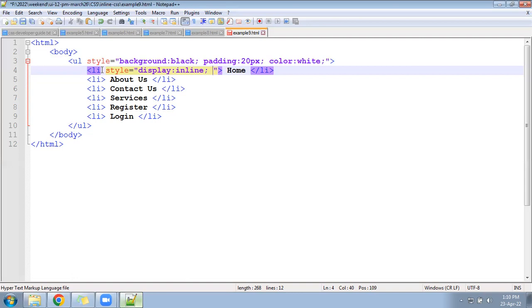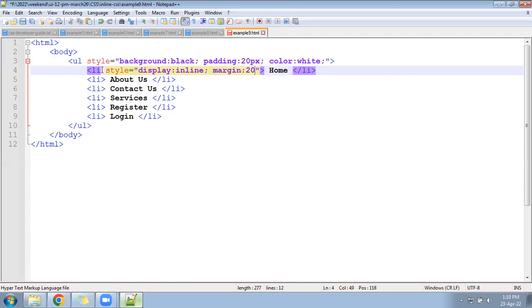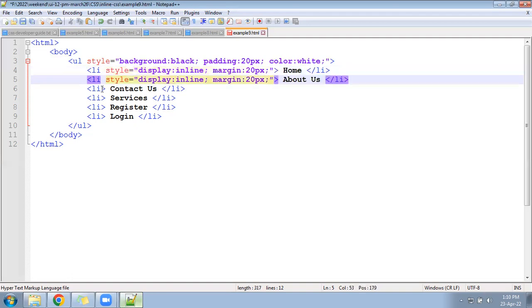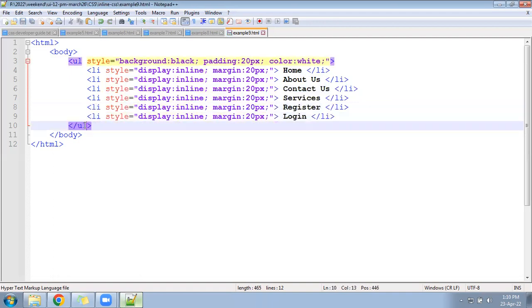Okay. Next, after that, you can write here margin somewhere 20 pixels. So each LI will live away from the surroundings by 20 pixels. Now save this file.